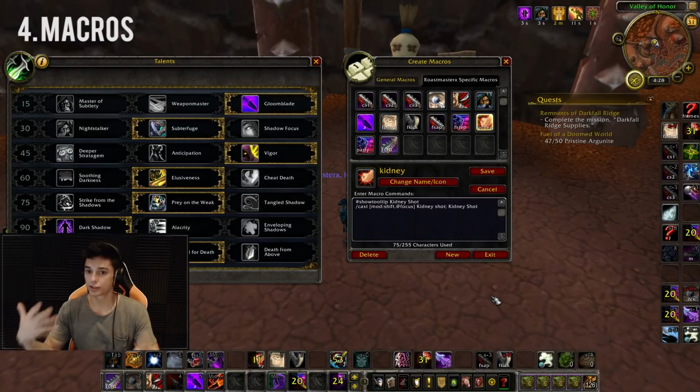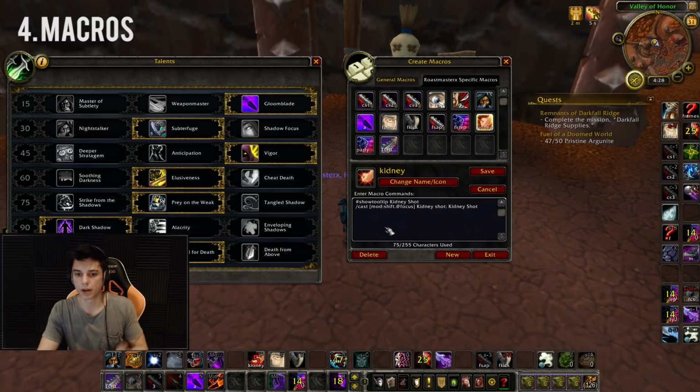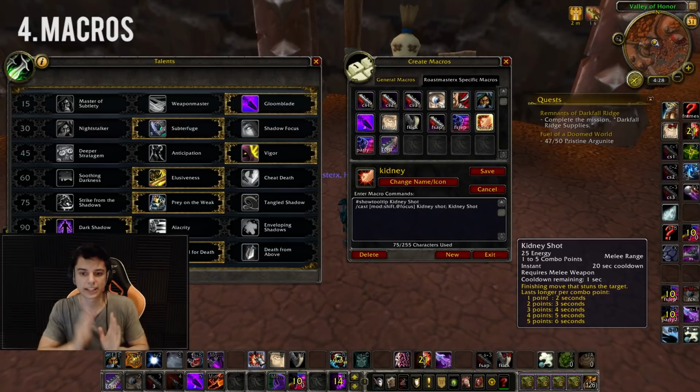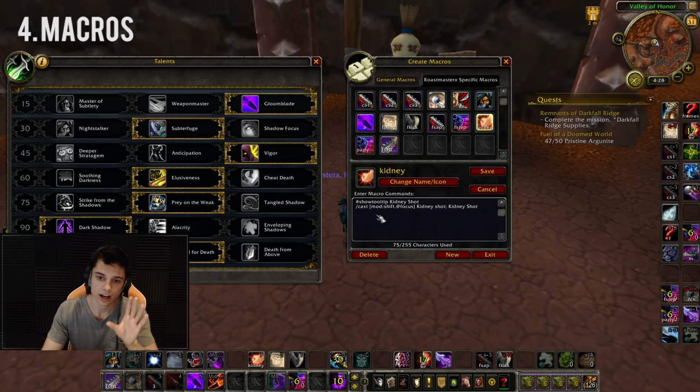So a lot of these are just focus macros. That's why I said it's very basic. Focus kidney shot. You can just have a normal bind for this, but I have it as a modifier, so I just take up less slots on my action bar. But you can have a normal kidney macro, then a focus kidney macro, but I have it just built into one here. Mod shift is my focus kidney.